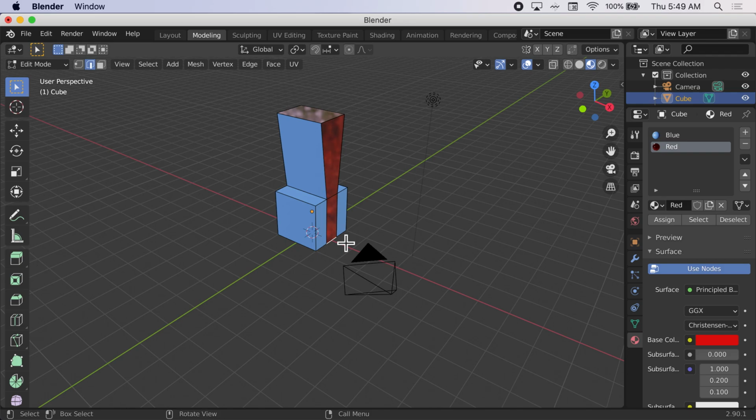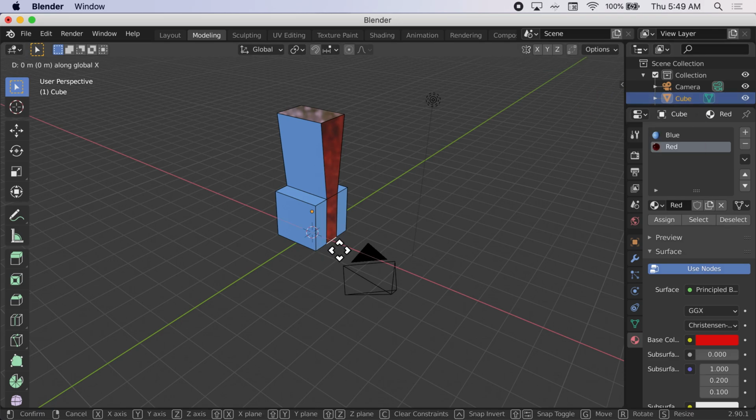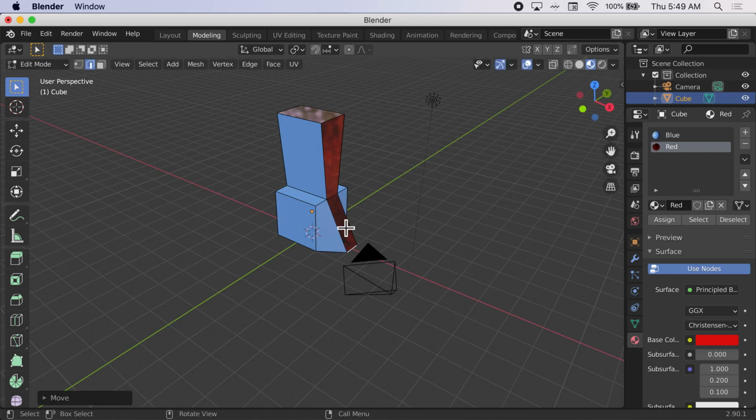So on the side of the camera, this is the camera right here, and that's the positive X direction. So if I go G, X, because X is the red axis, G, X, 1, and I'm going to hit enter. Now I've grabbed and pulled out. So grabbing is different than extruding. We used grab earlier just to lift the box up, and we did that in object mode. Here we grabbed an edge and pulled it out, and it pulled everything else with it.